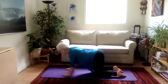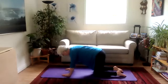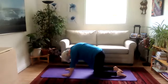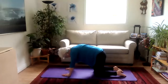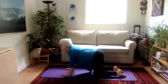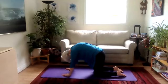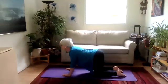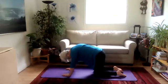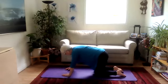Following your own rhythm in the next few moments. And then one more each way. Coming back into center.